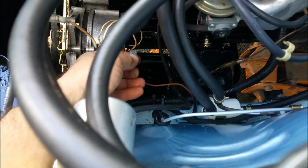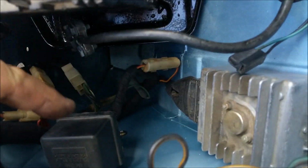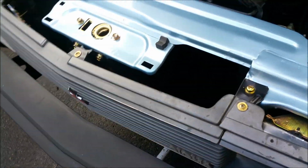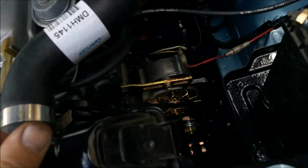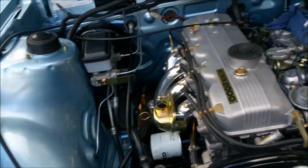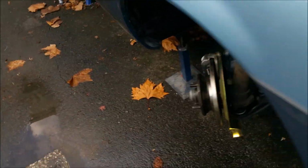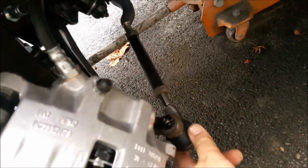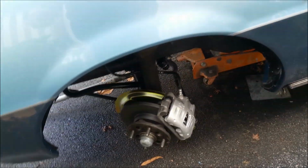And I'm in two minds whether to put a relay back in, up next to the battery here. I might, because I had one before, but it was an aftermarket type jobby. And we also need to, oh, the temperature sender. Replace that terminal. I haven't got around to that yet. Otherwise, that's all finished. Now, front brakes and suspension is all finished, except I've been looking high and low for a nipple for here, but I haven't got that yet. So I'll do that tomorrow.